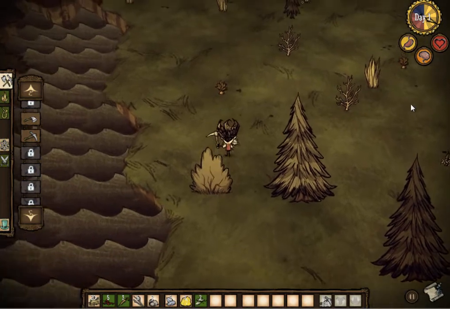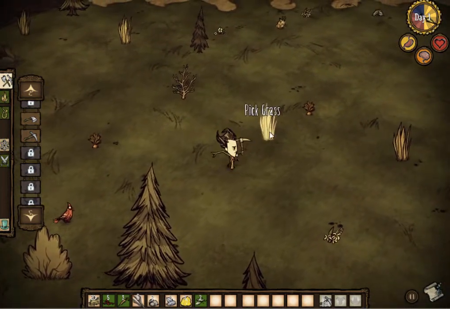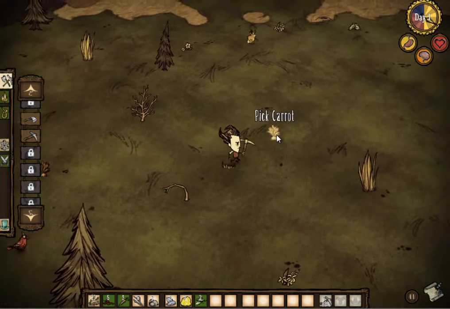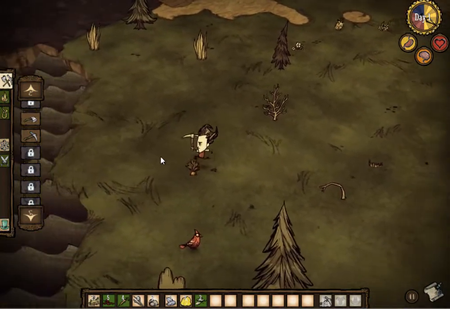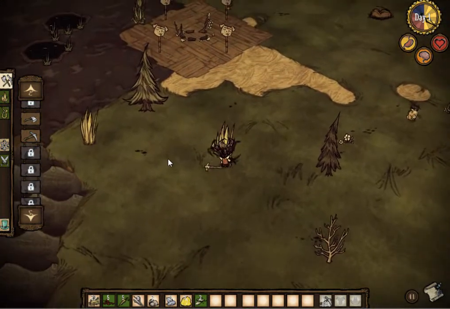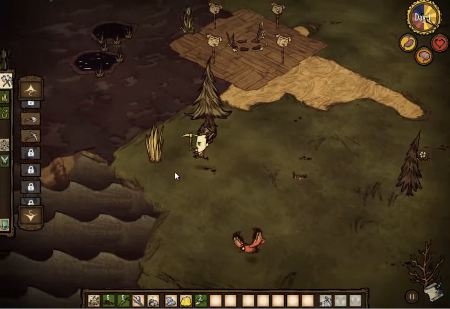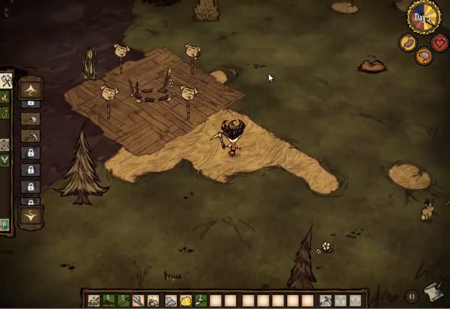The reason for that is because once we've actually set up, we're going to be making some fairly high yield food. So we'll be making meatballs, which heal, let me just try and remember, 62.5 hunger. So we're not really going to be needing any of the berries or any of the smaller food items later.